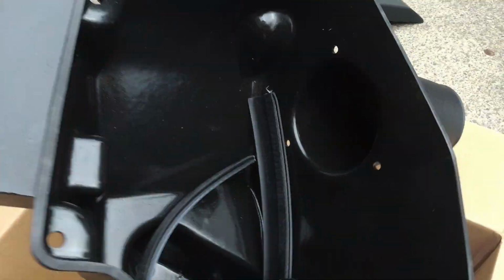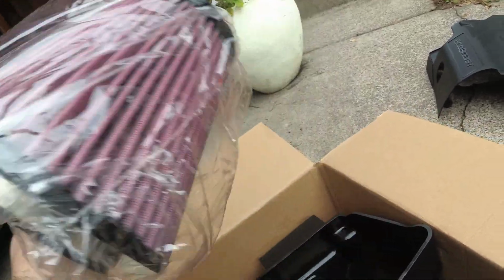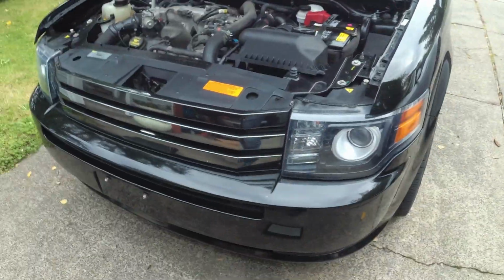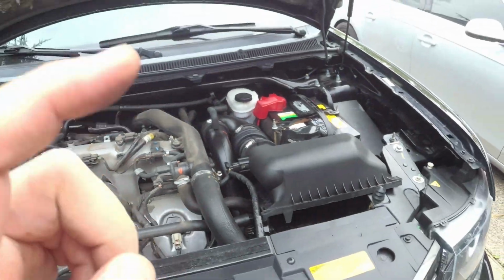You can see air is going to go in there. There's going to be a big filter that sits in this thing, which lives in this box right here. And this thing is wild. There's the outlet side. You can see it's like an oval shape. So we are going to put that all together here in the Flexi and make it go faster. So all of this stuff has to go out. So I'm going to go grab some tools and get cranking on it.